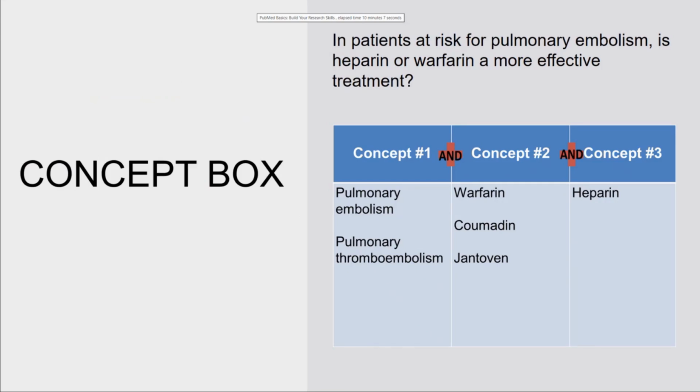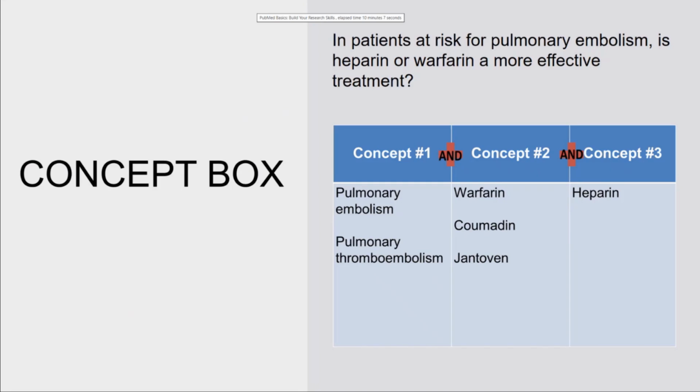Whenever we teach about searching, we often talk about concept boxes as a tool to break down your question into searchable concepts. But when we're searching in PubMed, a lot of the time it probably isn't something that you need to use, especially if it's going to be a basic search. But it might be useful for a topic that's complex, or if you're trying to be comprehensive, or if you're doing some troubleshooting because PubMed is doing something weird with what you're typing in.